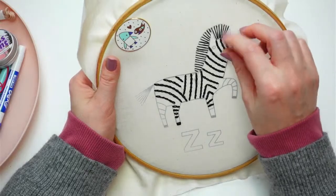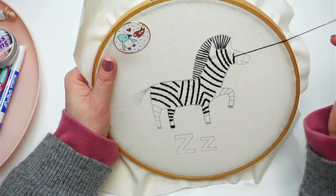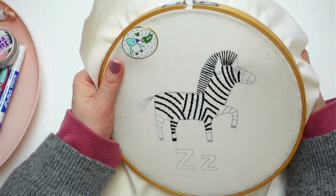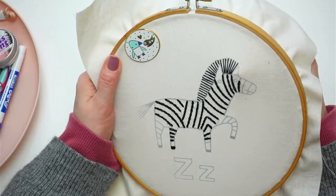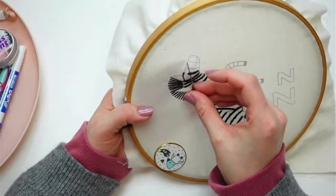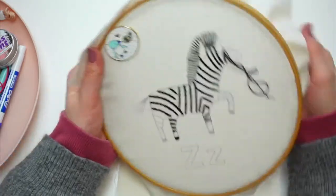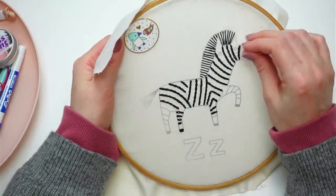One more line out of here. Actually, we just have the one more stripe here because it looks like a stripe, but that's actually just the outline, the border of the muzzle. I wonder if I can get one more out of here. It is just like four little stitches. I'm gonna give it a try. I think it's a little bit easier with this reverse chain stitch to squeak out a few more stitches. So we'll see if I can get this last thing.